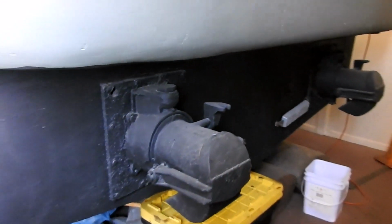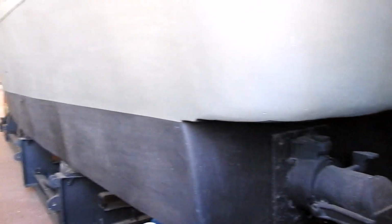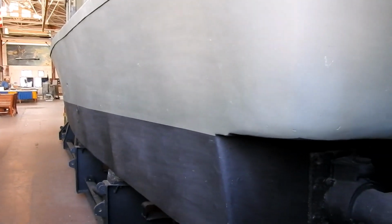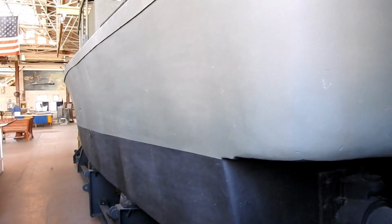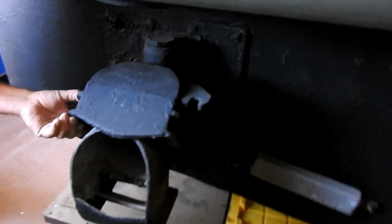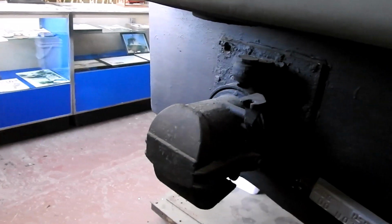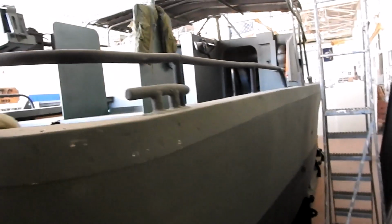These are similar, except obviously much smaller, to the propulsion system on the Vallejo ferry system. They have twin diesels, and I know that they use these for reversing and for steering tightly. Yeah, probably very reliable equipment. This will move back and forth. So that's for going forward, and that's for going reverse. And I imagine you can toggle them separately for a very quick U-turn if you want to. These boats will turn 180 degrees in their own boat length at full speed.